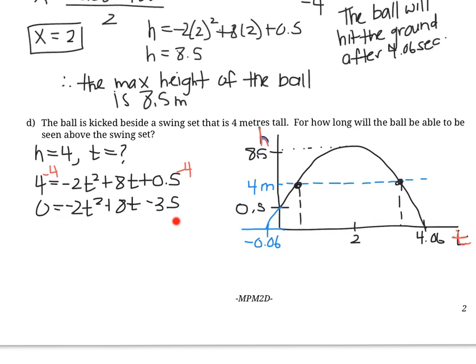So we have a choice between factoring and quadratic formula. If the factoring was easy, I'd say let's do factoring. But we've got this pesky negative 3.5. I don't want to think of numbers that multiply to this guy here. Although two numbers that multiply to negative 2 times negative 3.5, that's negative 7. That might work, but let's just use the quadratic formula anyways. So we know our A value is negative 2, our B value is 8, our C value is negative 3.5. Throw it all into the quadratic formula. So pause the video and put it all together.